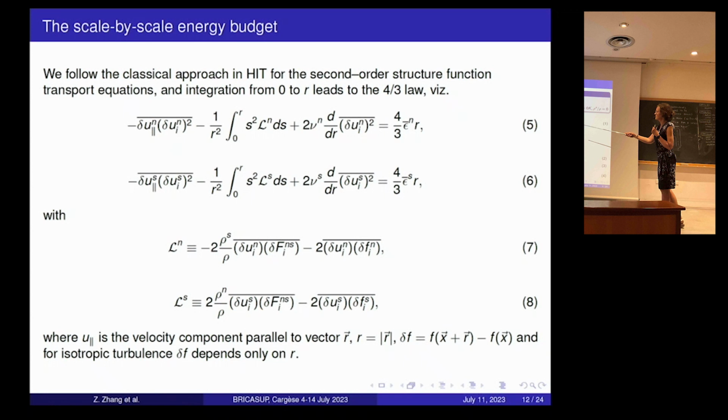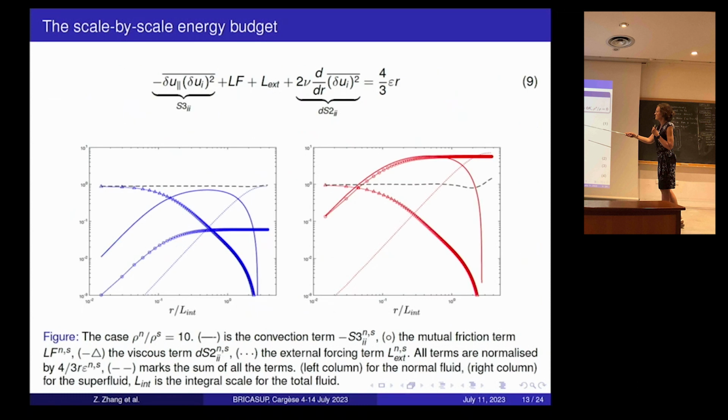So the message is that the energy transferred through velocity fluctuations will leave together with other effects through the viscosity that, as I will show, will appear only at small scales, and effects, these are large scale terms, that in our case we only have two effects. This is the forcing, because we have the large-scale forcing here. And the other term is, of course, what we are interested in, the mutual friction force. So only two components will contribute to this large-scale term. So in total, we have 1, 2, 3, 4, 5 terms for each equation, and we look at how all these terms live together.